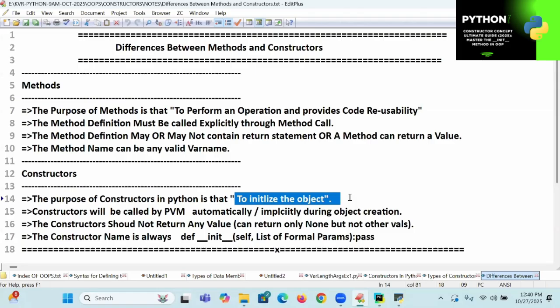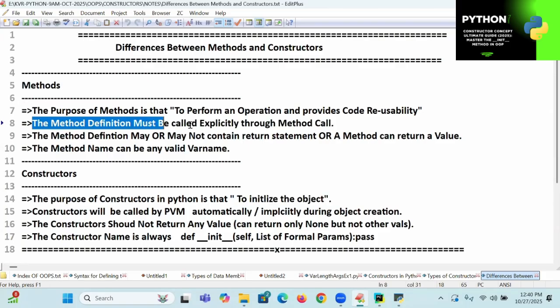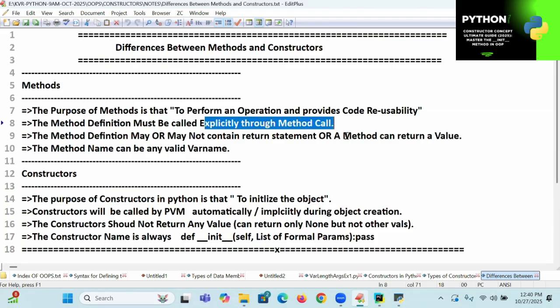Opening an account in the bank is what operation? Constructor. Next day depositing, next day withdraw, next day balance inquiry is called what? Methods. Understand? Right. Next, a method definition must be called explicitly through a method call. You need to define and you need to call explicitly.